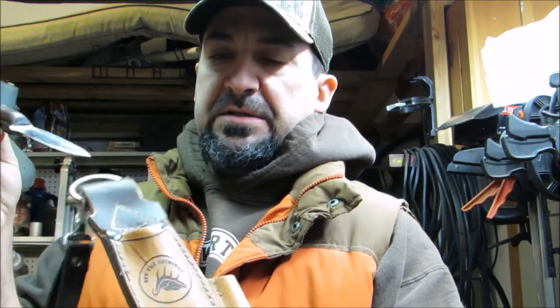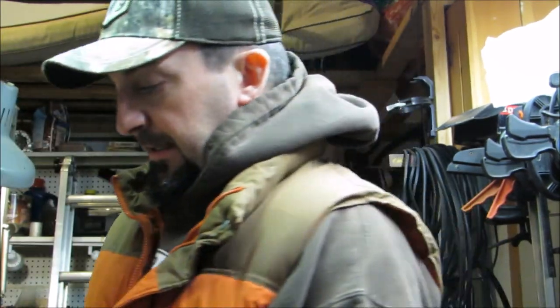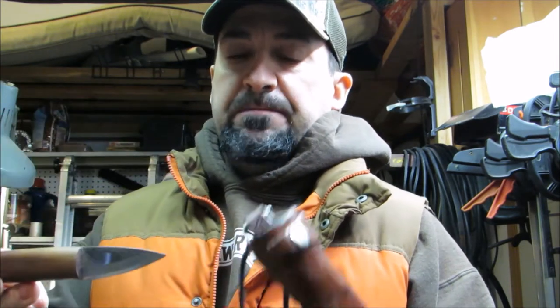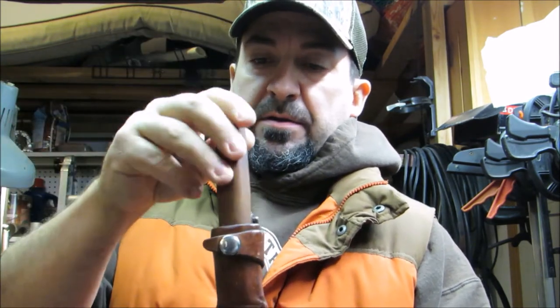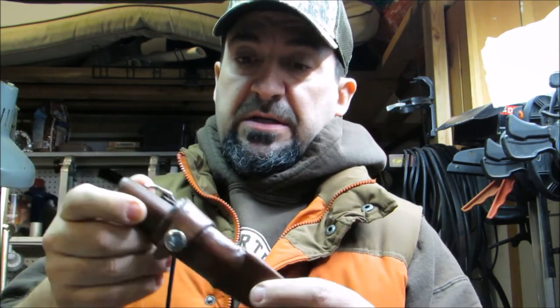Some other knives I've built with leather sheaths — this one is a bit overkill for a neck knife, more of a belt knife, but again the leather and wood combo — there's a running theme here, a lot of it has to do with leathercraft. Here's another quick-and-dirty: my version of a kind of an Eldriss — I think that's how you pronounce it — with a leather sheath. I've worn this in many videos; it was just a DIY product, both the sheath and the knife.